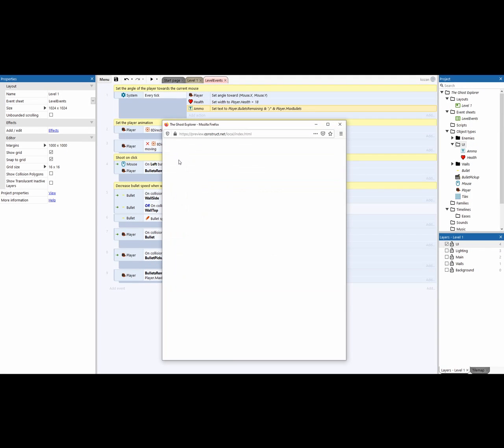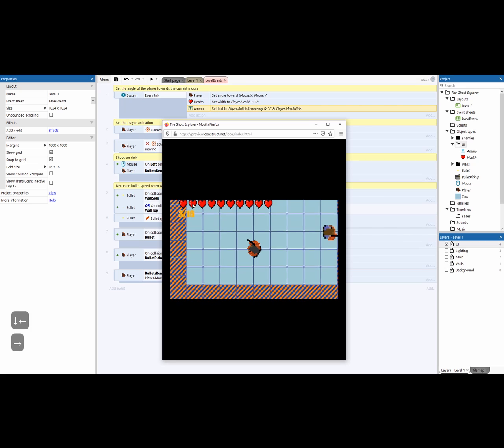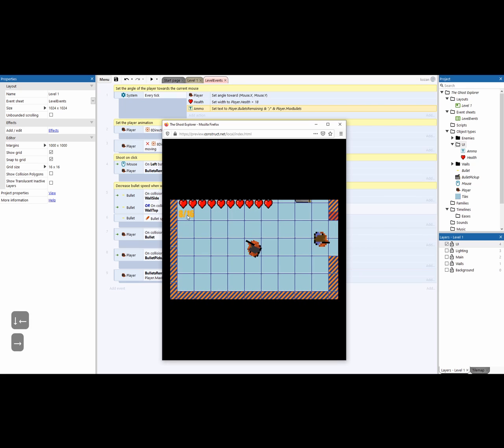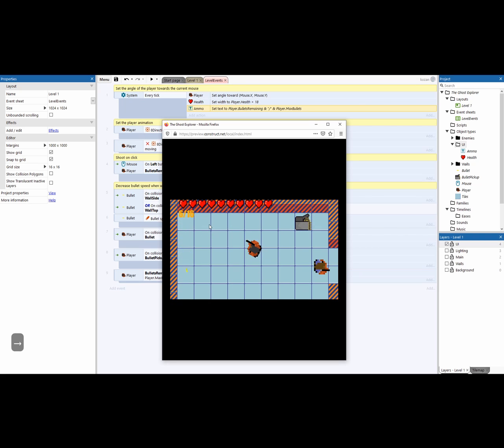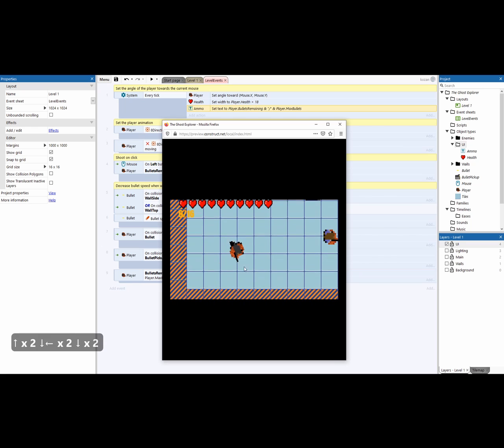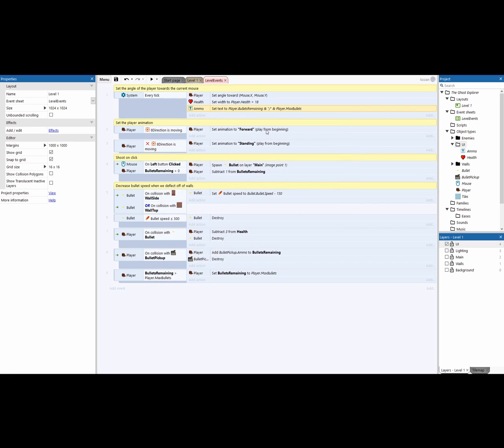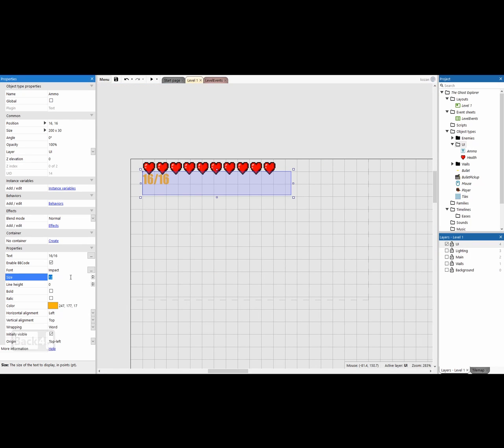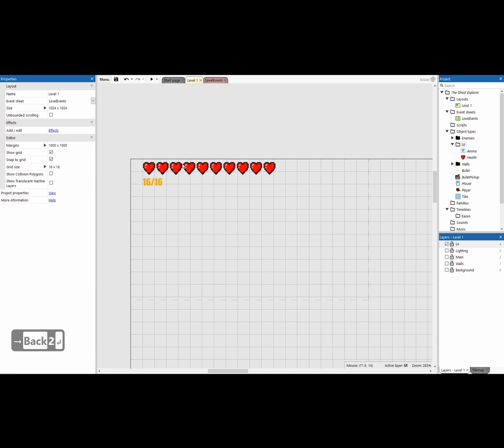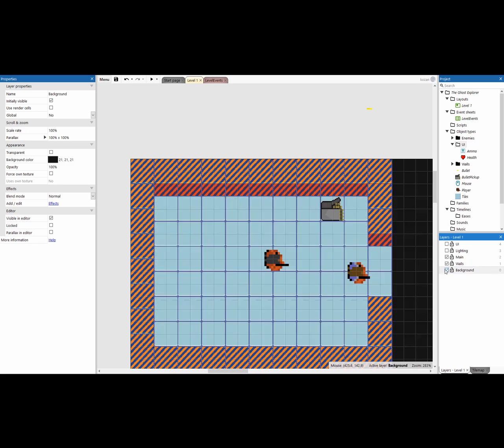Perfect. So if we play this, then we have our hearts on the top of the screen and our bullets on the left of the screen. And as I click, then our bullets go down, and if I hit myself accidentally, then our health decreases as well. I'm just going to lower the scale of this text and pretty that UI up a little bit more. So I can set the size to 9, and we'll just lower everything a little bit more. That seems to be good. Alright, so we'll hide our UI layer, and we'll show our main walls and our background.